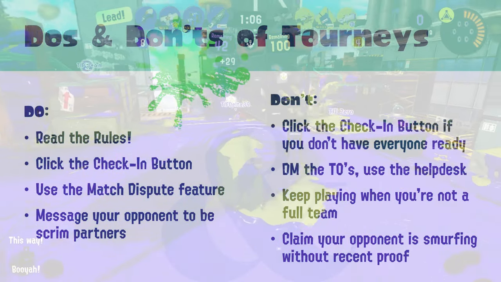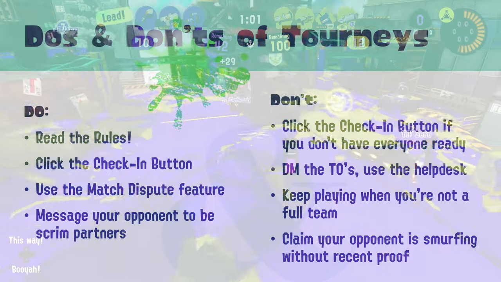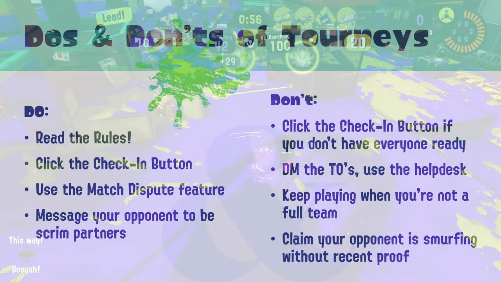Get confirmation and signs of life from your team. It's annoying when teams check in to be seeded just to drop out immediately. Don't DM the tournament TOs.